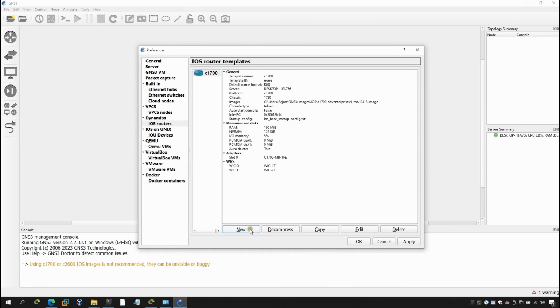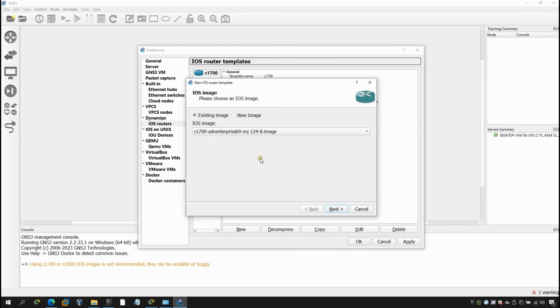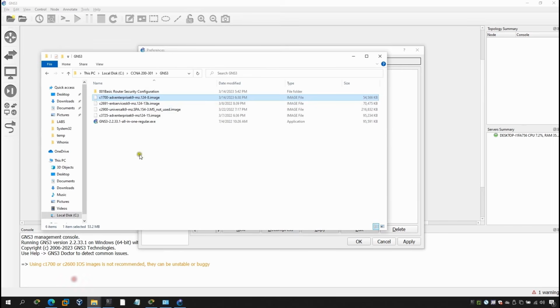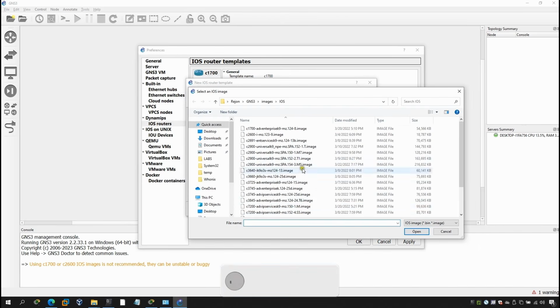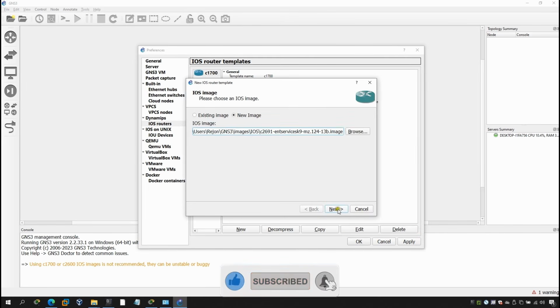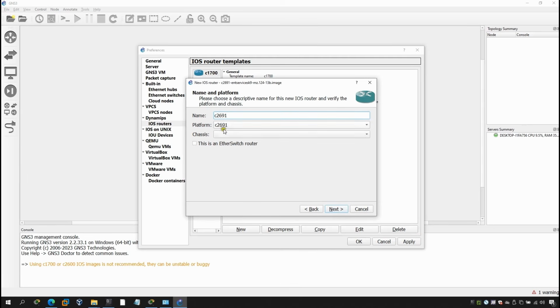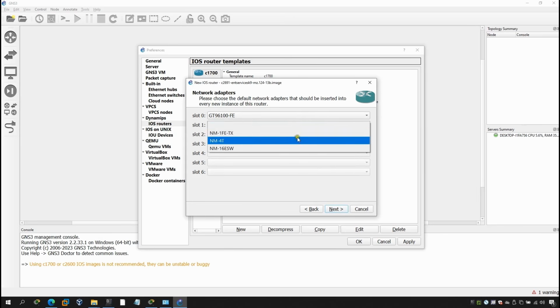I need to add two more routers and switches. Click on new, and I will add this image too. This is 2691, so I will add this, browse the image, open that, click next. 2691, and click next, and click next.